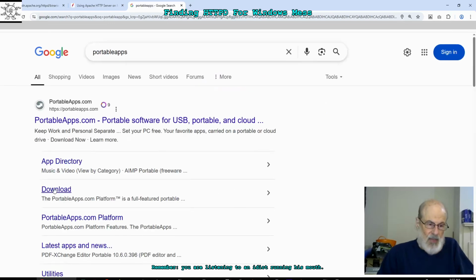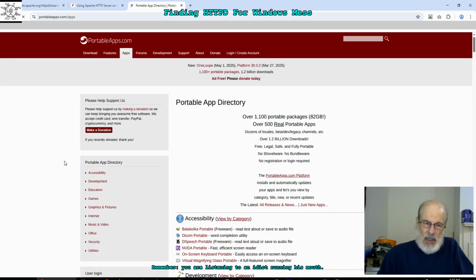And you go to the portable app directory, over 1,100 portable packages. What does that mean? It means that it's self-contained, and when you download that and you click to uncompress it, it does everything in one folder, and the executable is there, and it does not interact with the Windows registry in any way. It's not a Microsoft installer base, MSI. So it doesn't do anything with registry or anything, and if you don't like it, you just delete that folder. It's gone and your computer's clean.